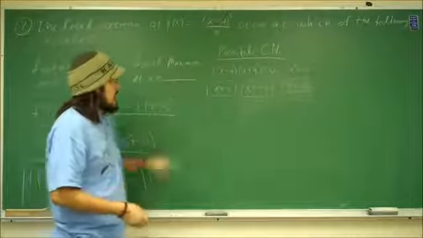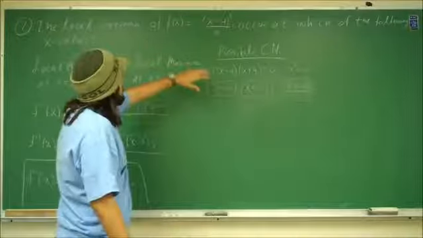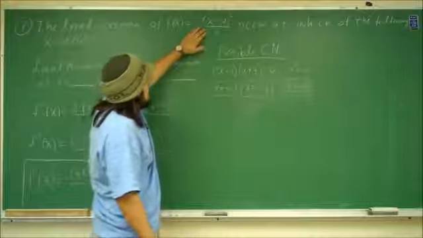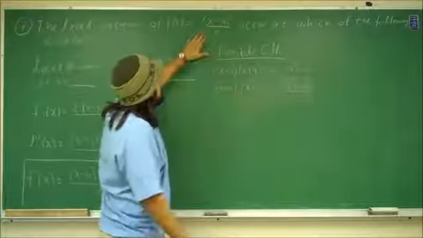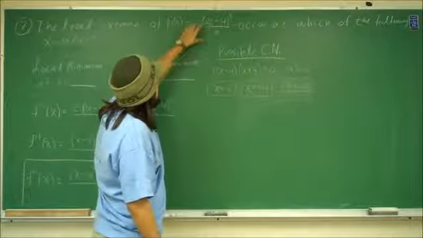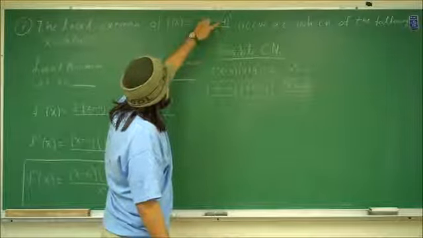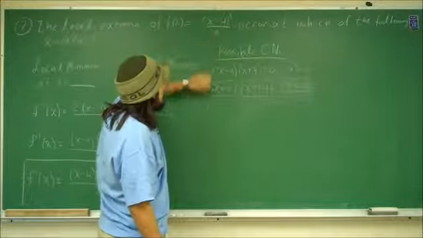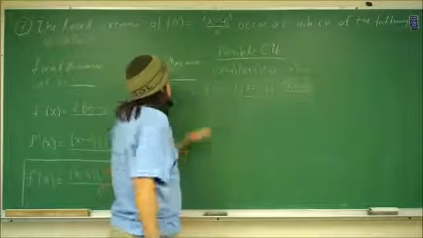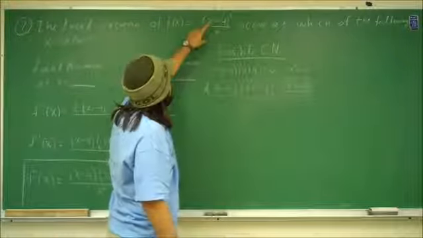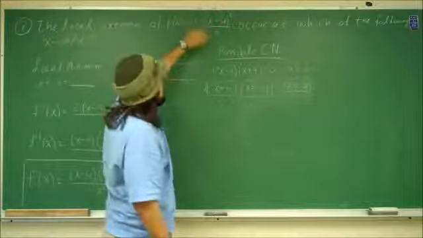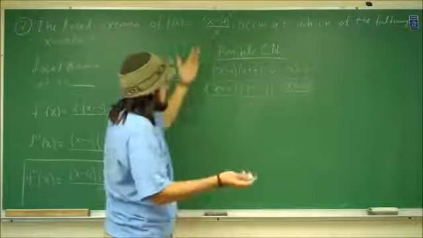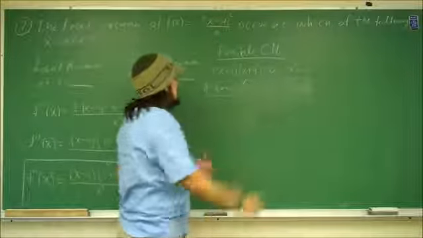To determine if they are actual critical numbers, we must go back to the original function and see if these x values are defined here. So for example, 4 minus 4 is 0, 0 squared divided by 4, that's defined, so 4 is fine. So 4 is a critical number. Negative 4, negative 4 minus 4 is negative 8, squared is 64, and 64 divided by negative 4, that's defined, that's a number, that's a critical number.